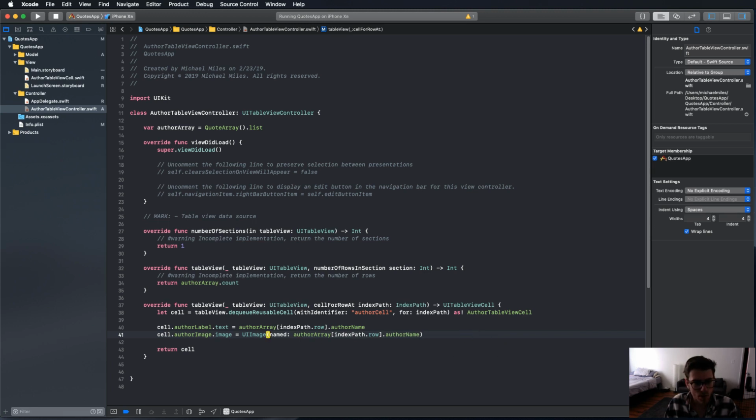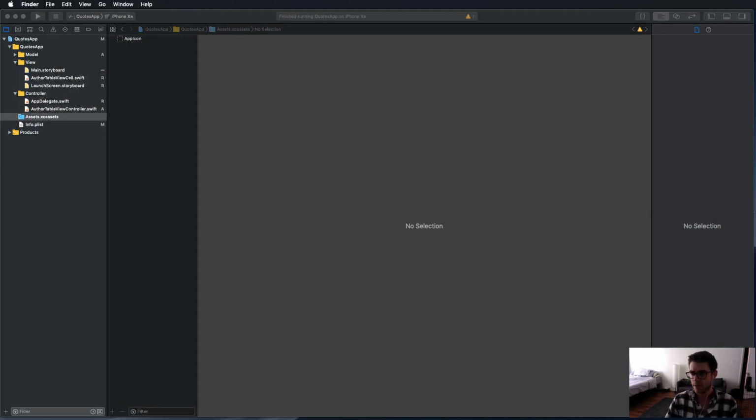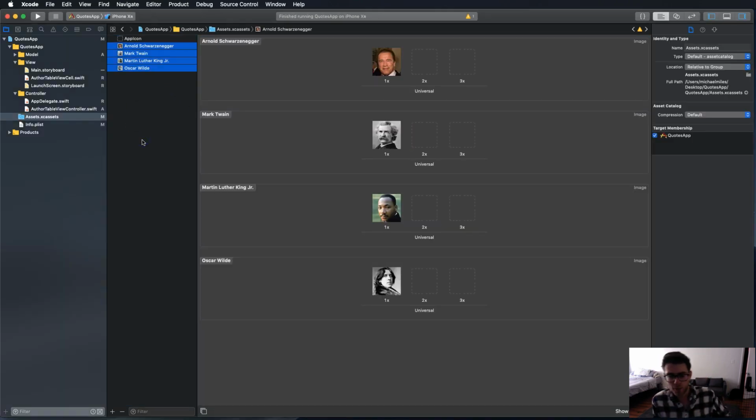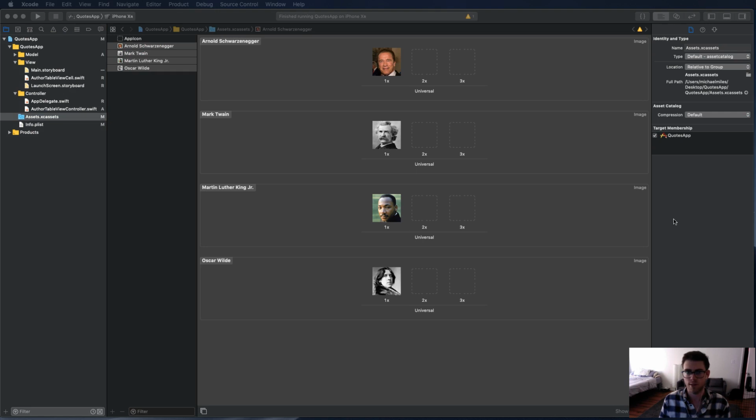So next thing we're going to do is drag all the photos that we have into the assets folder. We're going to drag and drop the assets that I already have here into the assets area. So you might want to go on GitHub and download the completed project and drag and drop the assets. Otherwise, I just Google searched the icons of these people, and I'll show you how I did that really quick.